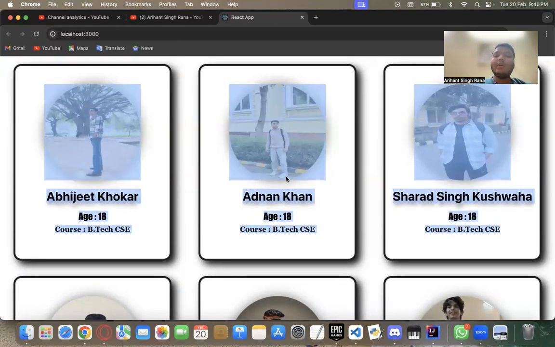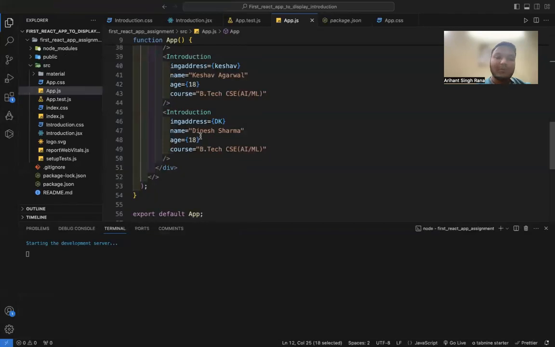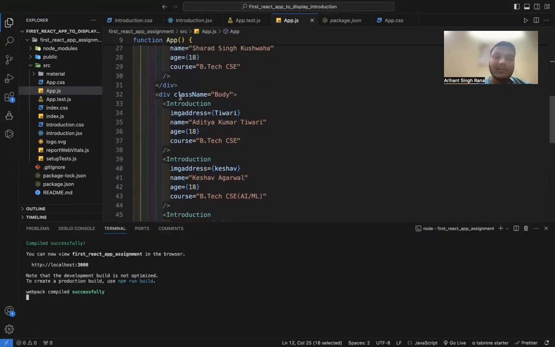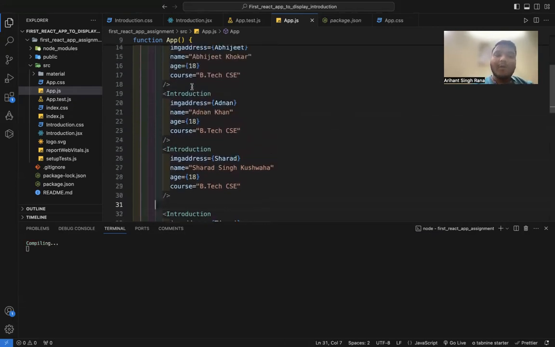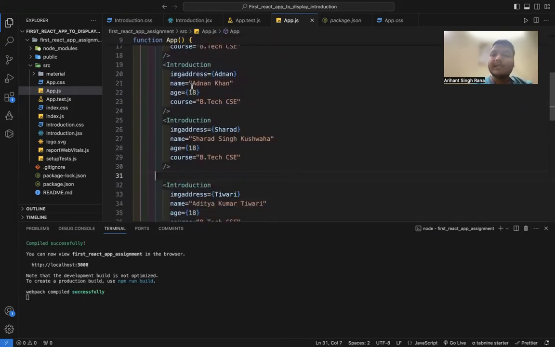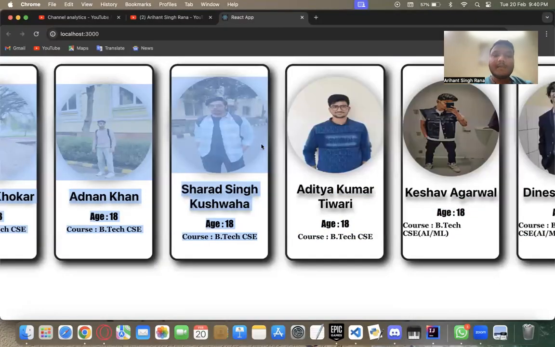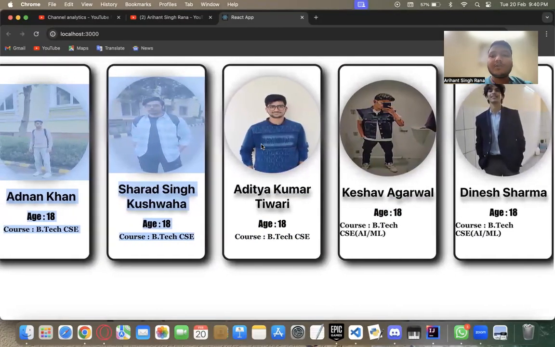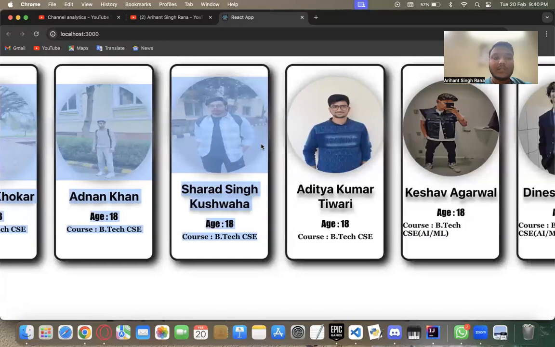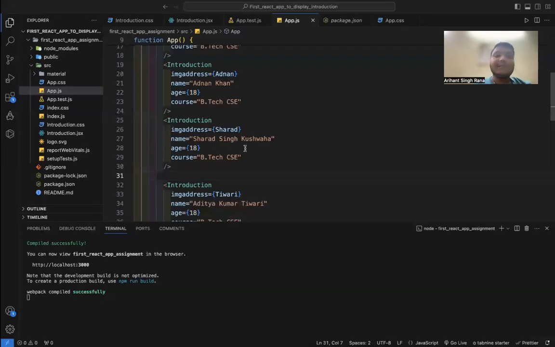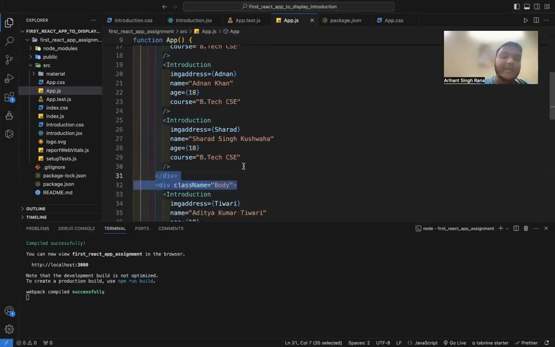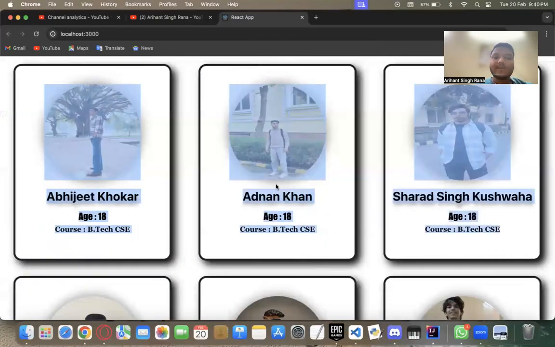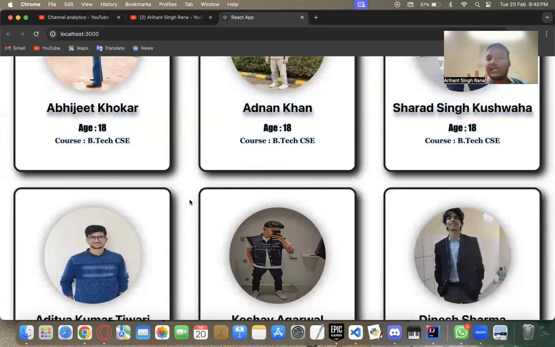Because if I created all of them in one, let me just show you what I am trying to explain. I will simply remove that now. All six components are within one single div tag. So what is going to happen, as you can see, is that it is going to squish all six of them into each other. And the first card isn't even showing up. So that is the main reason for creating two div tags, just to space them around. Now it is looking pretty nice and not squishing into each other.